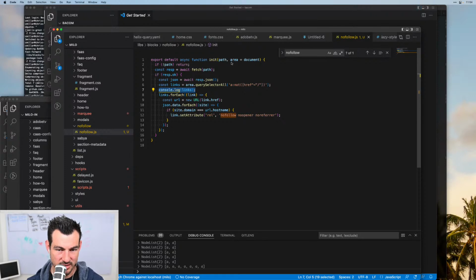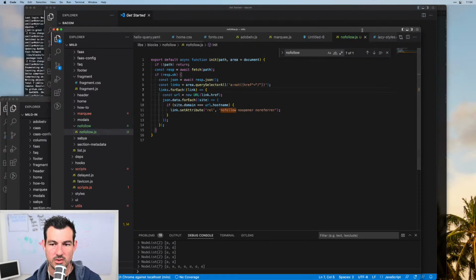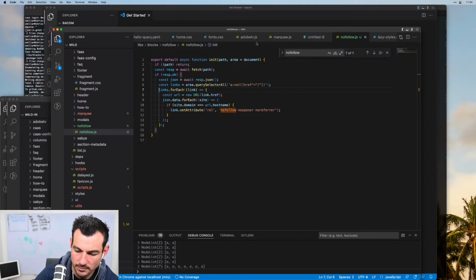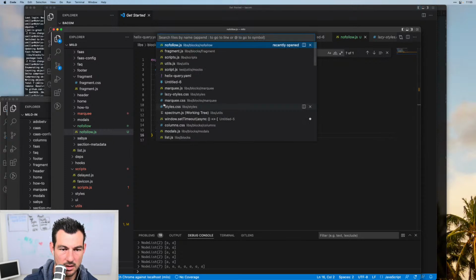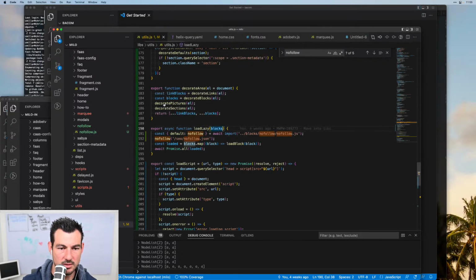We can also pass on the area, so that's great. So what we are going to do, we accept the area, and the area equals that, so that's cool. And inside load lazy in utils, we are going to now accept a parent.